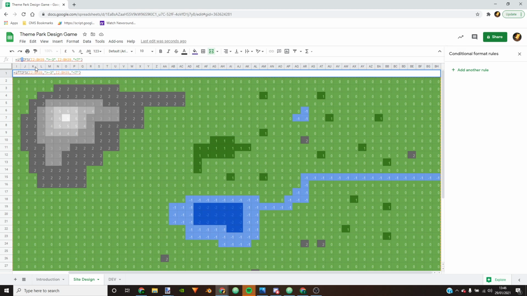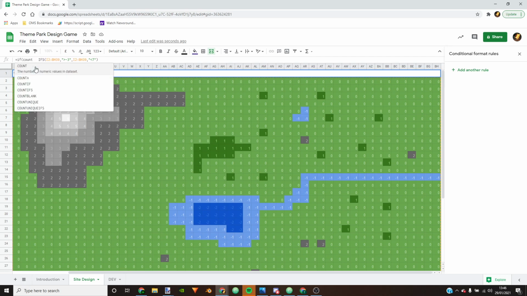It's still doing overwrite. Hang on. There we go. We're going back to the right. So IF COUNTIF, and then get rid of that because we made a bit of a mess of that. So we've got IF COUNTIF.